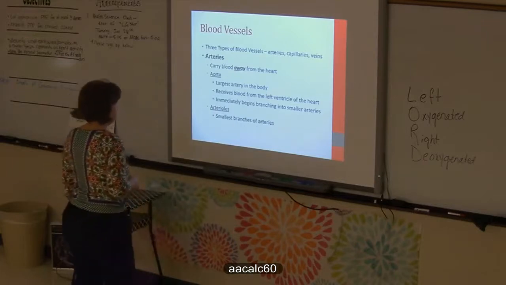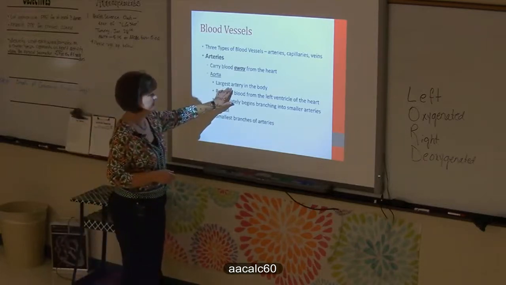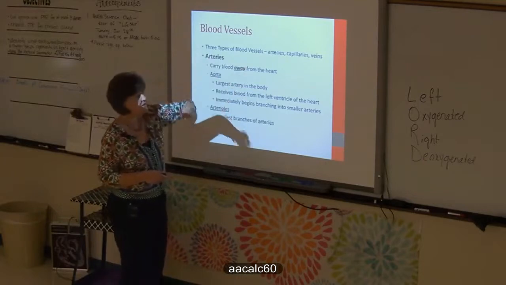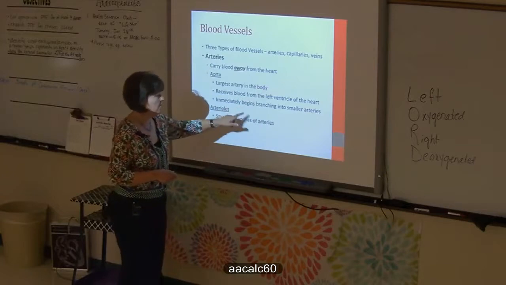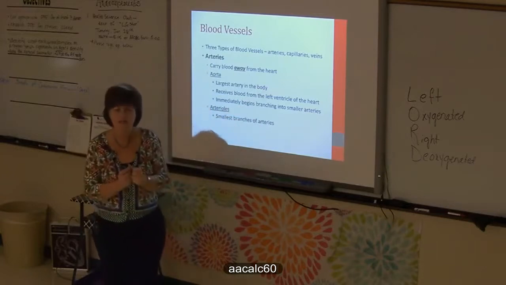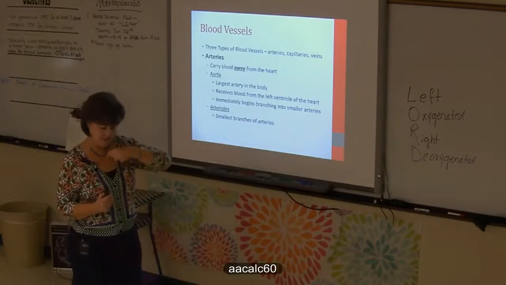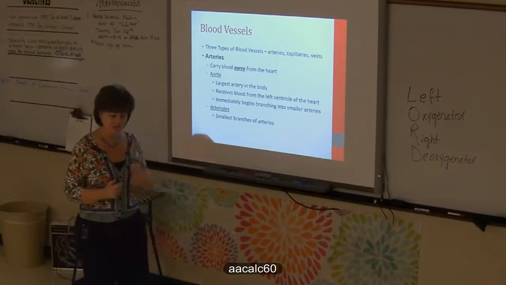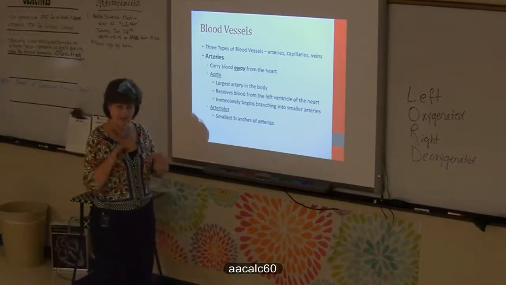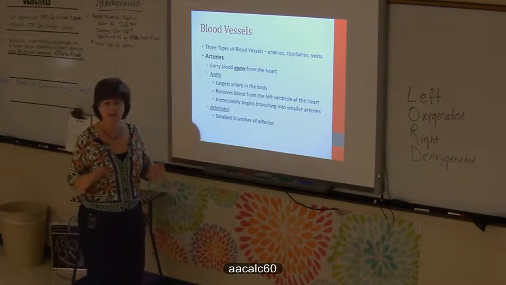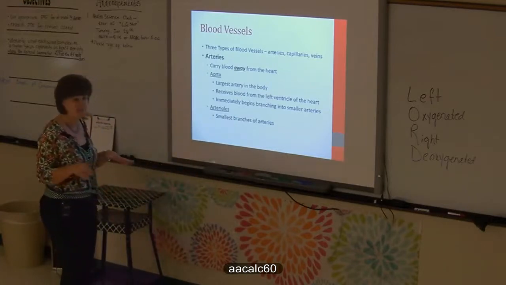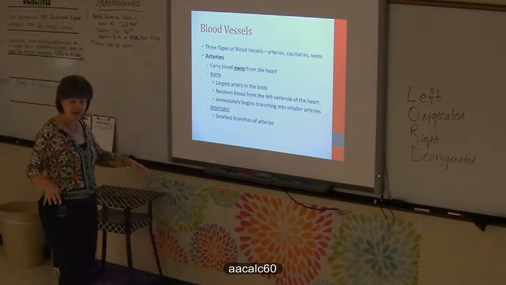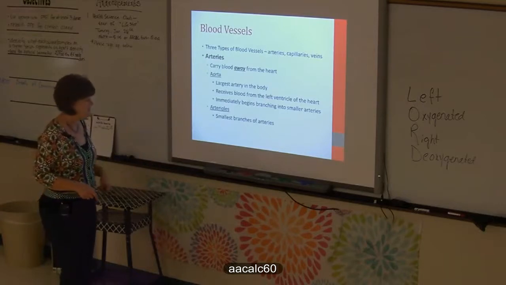The aorta is the largest artery in the body. Remember, it's the one that comes off the top with those three vessels sticking up, and it receives blood from the left ventricle, that oxygenated blood, as it goes out to the body. It curves up over the heart and comes back down through the chest and the abdomen, and it starts branching off, just like a river branches into little creeks and tributaries. The arterial system does the same thing, so it can continually branch out and get the blood down to the smallest vessels that we need.